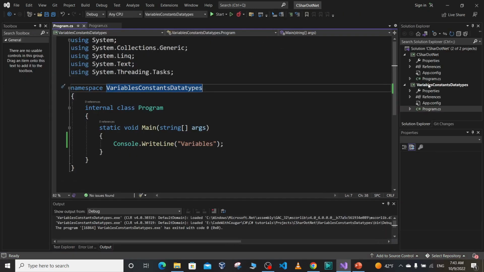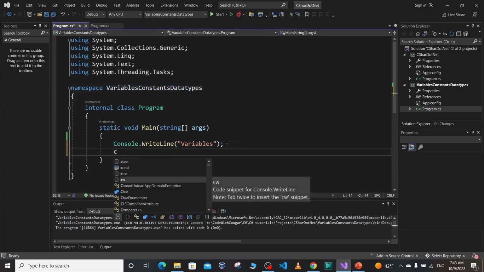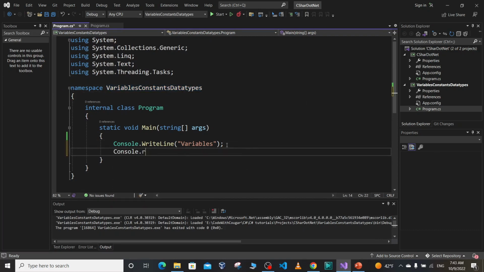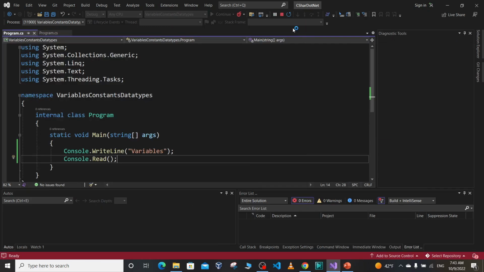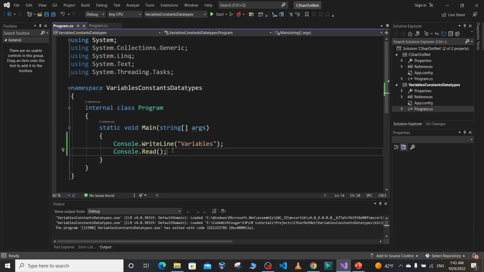It's going to instead execute our second project. Let's write Console.Read here also to keep the window open.